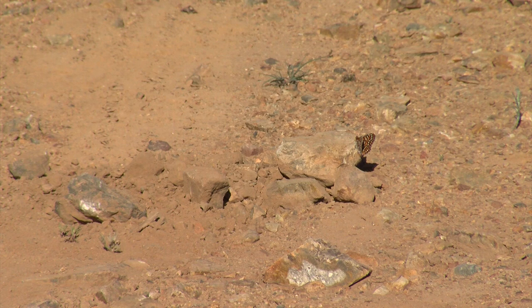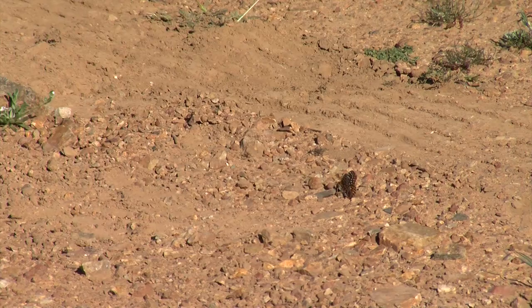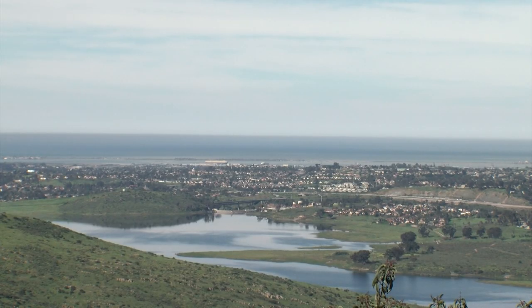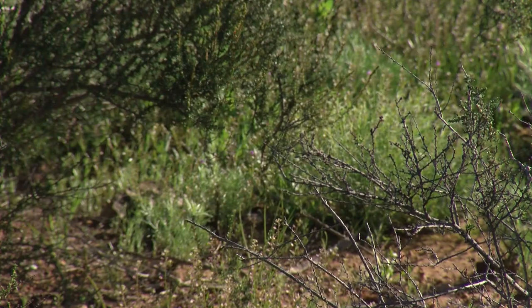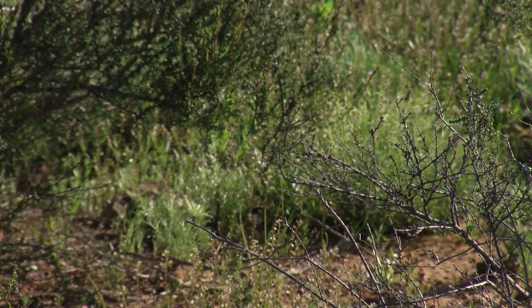For about 3 weeks in the spring, adult quinos breed. Their black, brown, and white-covered wings used to be a common sight here. Millions flew from the Santa Monica Mountains to Baja California. But the population crashed in the mid-1970s, and quinos finally got endangered species protection in 1997. Sprawling suburbs stole a lot of the butterfly's habitat. Fire and drought also took a toll on an increasingly isolated species.